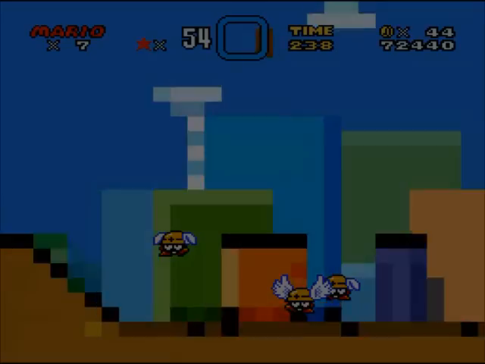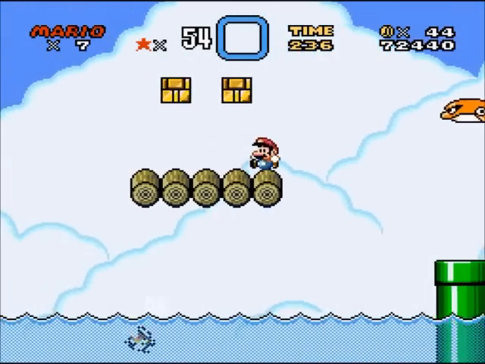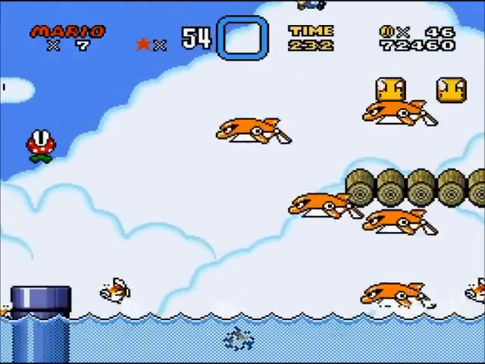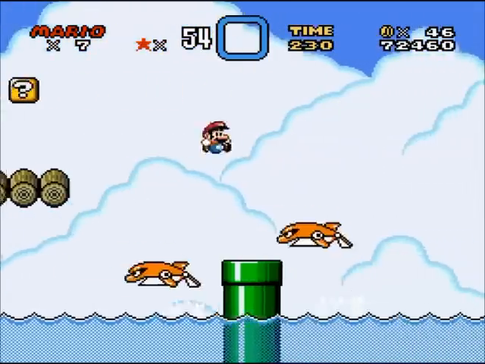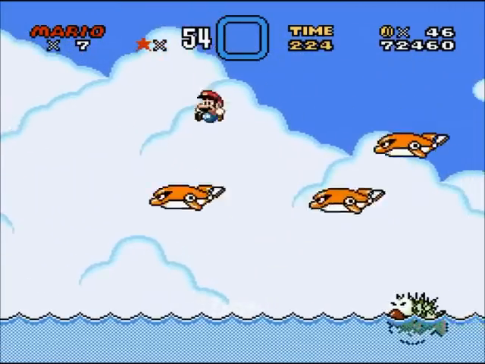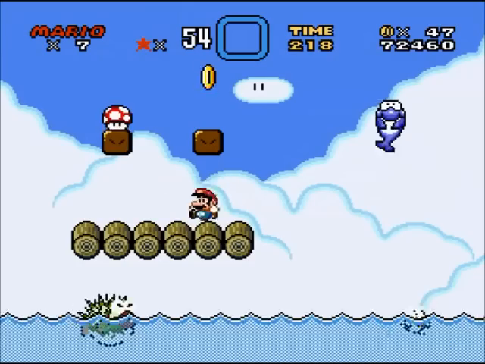Really, game. Okay, I accept your gracious reward of absolutely nothing. There's that pipe, I think, so I'm not going to explore there because I don't want Mr. Guy to spawn again. Okay, so we got Spawny Guy again, and is there another power-up?